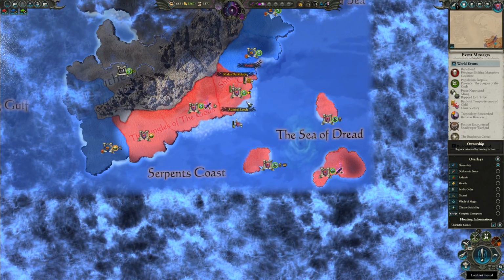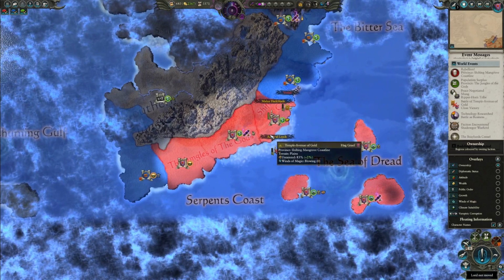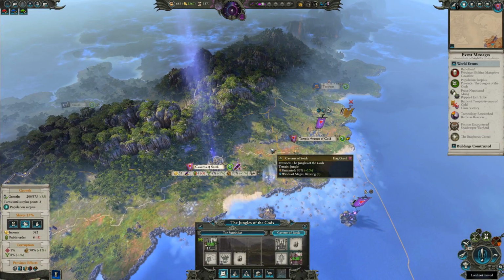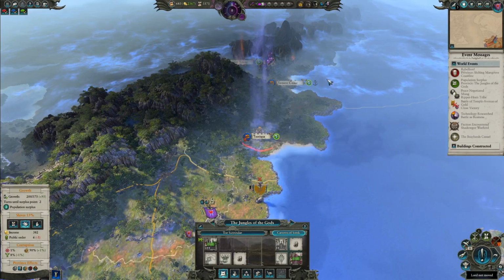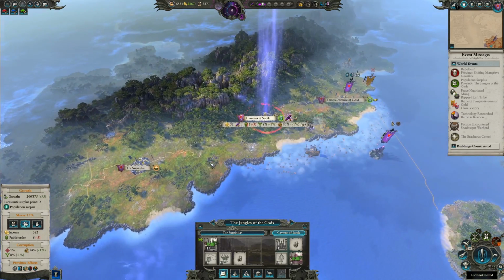All right, so here we are on turn 25 of my Malus Darkblade campaign. Now, I made the choice to move northwest here to the Jungles of the Gods. If you do decide to do that, you will get a quest that'll tell you to go take the Caverns of Sotek. Do that quickly, because the big thing here is that the Last Defenders will move down this whole entire side of the coast very fast.